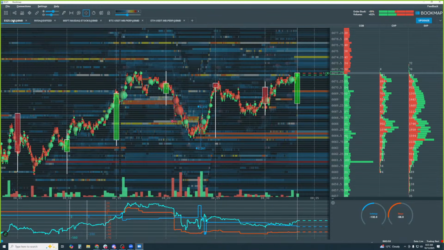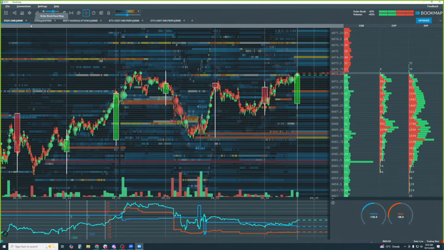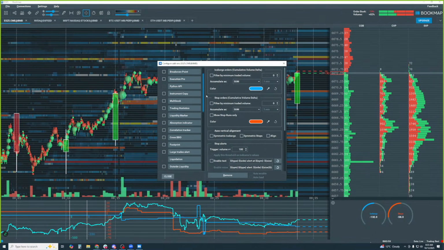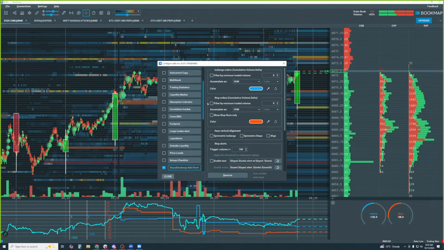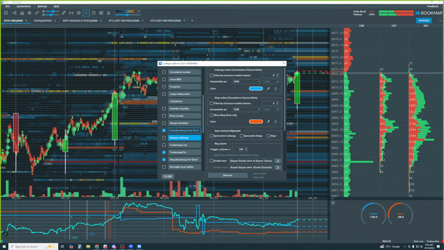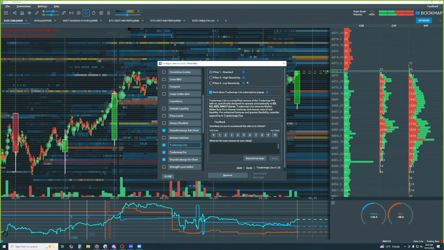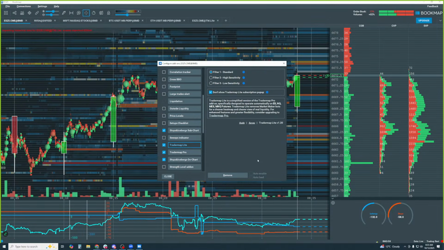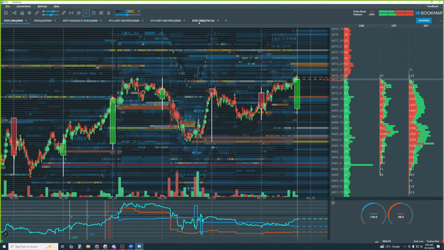Let's just add the Trader Map Lite in here. I'll go over to add-ons, and then we'll scroll down and find it here. Trader Map Lite. Here it is. We'll select it. There are 3 different filters: standard, high sensitivity, and low sensitivity. And that's it. We'll click close, and here it is over here now.